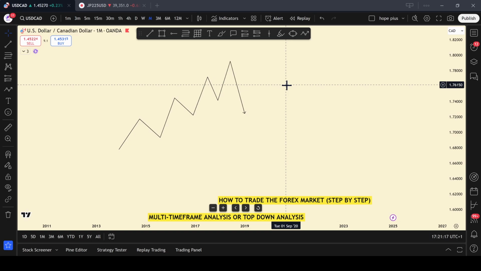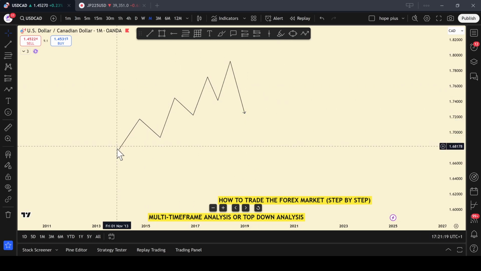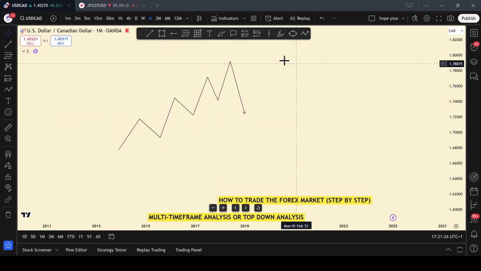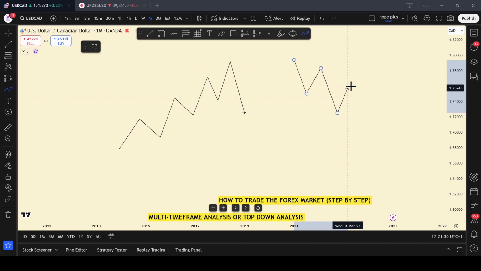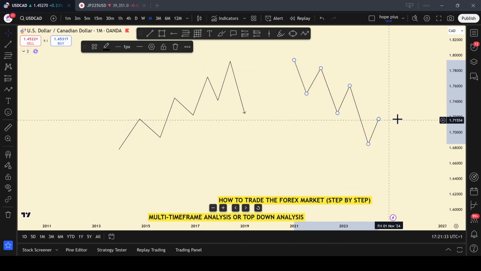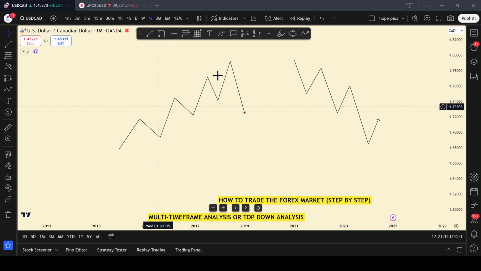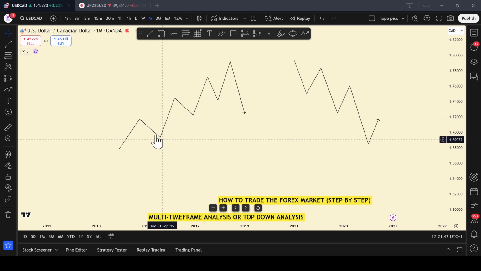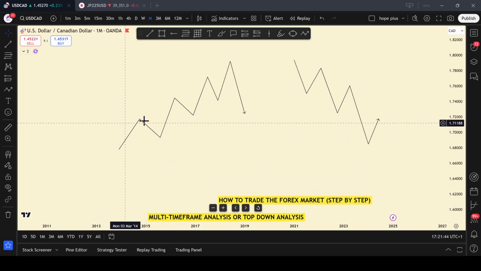So now, in every time frame, the market moves in a series of higher high, higher low, higher high, higher low, and in a series of lower high, lower low, lower high, lower low in a bearish market. This first movement is in a bullish market. In a bullish market, the market moves higher high, higher low, higher high once it breaks this. Okay, this is a traditional market structure.